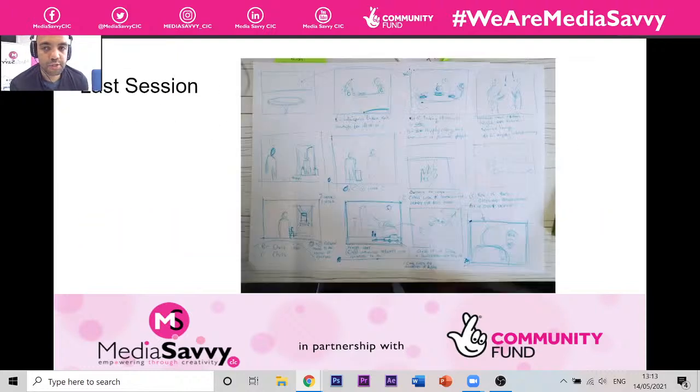Right, so this is the storyboard from last week, and this was a storyboard that I used as the activity to communicate who the character was, Chris Gardner, from The Pursuit of Happiness. That's who the film is based on. So if anybody can tell me what the technical term for these boxes is, that would be great. This is a little bit of a test of your knowledge from session 1.